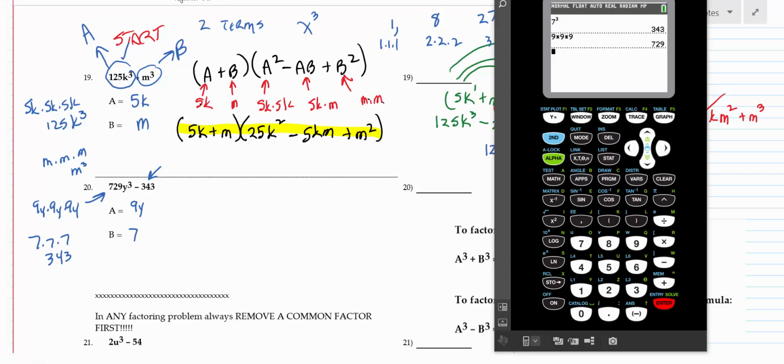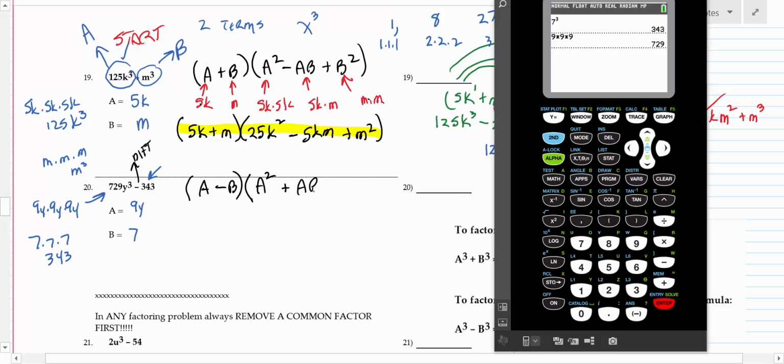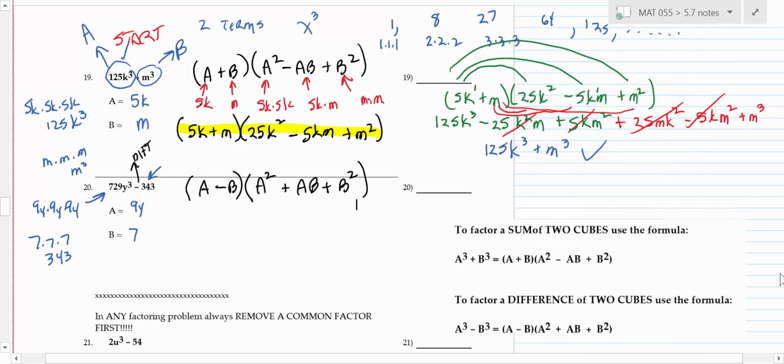Now what I want you to do is finish the problem. So you might want to go ahead, let's write down the formula. This is a difference of 2 cubes. So the formula is A minus B, then it's A to the second plus AB plus B to the second. Go ahead and plug everything in, get an answer, then I'd like you to check it, because you definitely want to know how to do that. Then we'll move on to ones that have an extra step on them, okay?